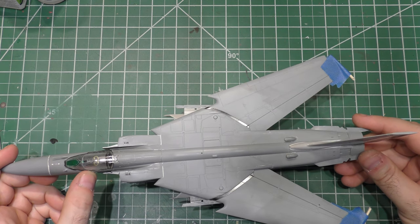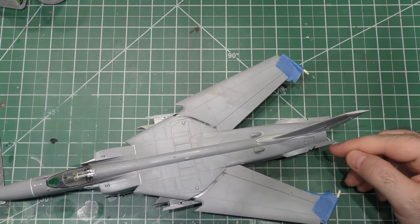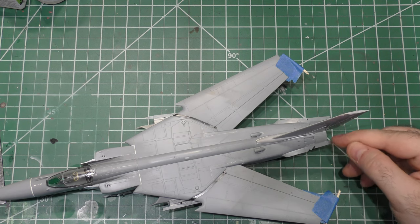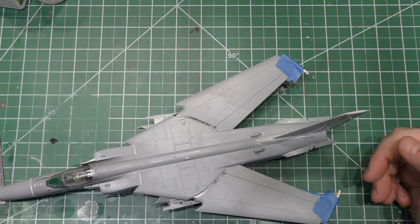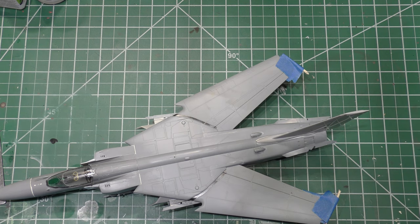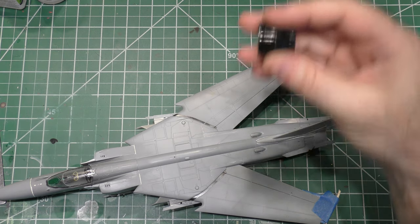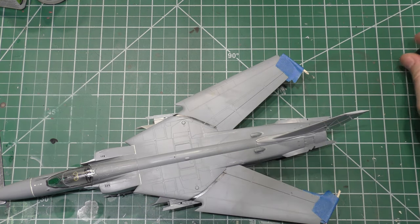What I'm gonna start with, though, is the natural metal color that's going to go around the engine nozzle and everything, because that's a two-step process. We're going to have to put down our Alclad black base, and then I'm going to use Alclad metallics for this. I've had the engine nozzle done for a while. Shouldn't be touching it with bare hands, but I am. But it's all right. I'll wipe it down.